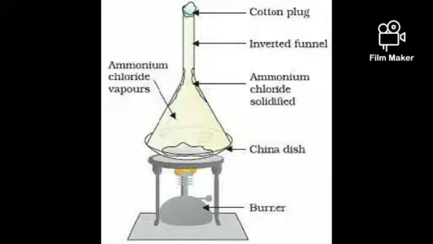Sublimation process. The process in which a solid changes directly into vapors or the gaseous state on heating is called sublimation. This method is used for solid mixtures in which one of the components can sublime on heating. The solid which sublimes escapes as vapors while the other one is left behind. For example, a mixture of sand and iodine, common salt and ammonium chloride are separated by sublimation. On cooling, the vapor again turns into a solid. Camphor, naphthalene, iodine and ammonium chloride undergo sublimation.